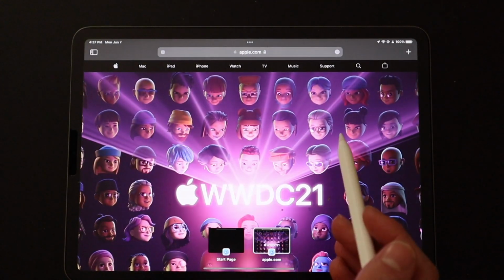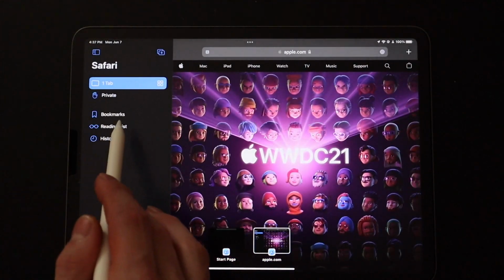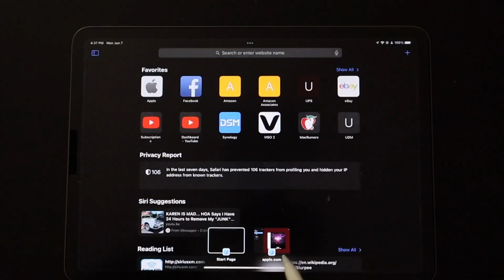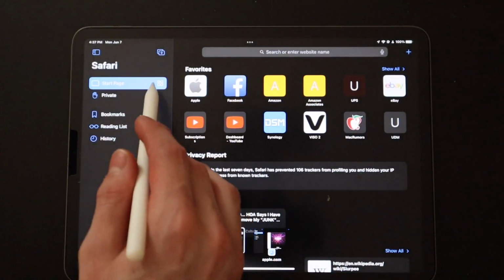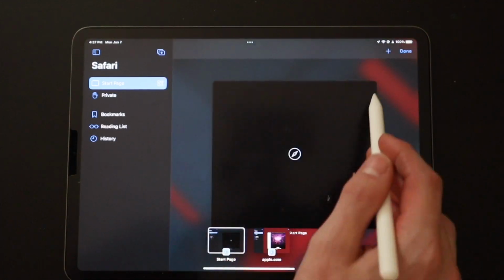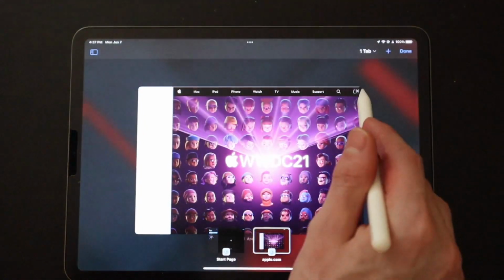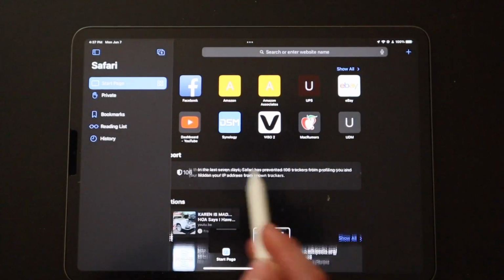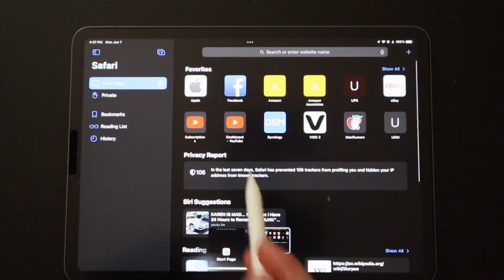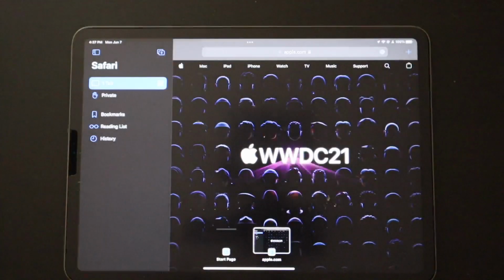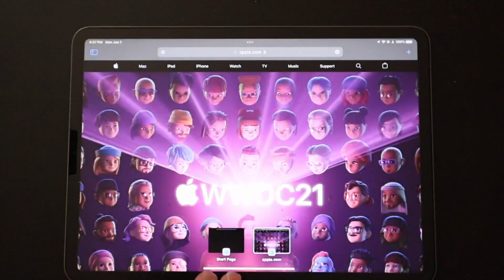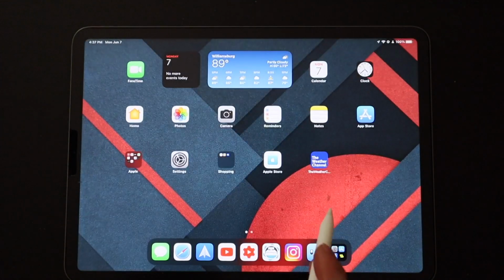This is the new Safari, by the way, so you have your sidebar right here with all your tabs and stuff like that. You can hit that right there to manage your tabs. So like start page right there, if you want to get rid of it, hit that, and you can close it up here on the top corner. I only have one tab open right now, so if I close it, it's just going to go back to the start page. But that is what that looks like. That's Safari on the iPad. It kind of looks like what it's going to look like on macOS, which we'll take a look at a little bit later. That's still installing.